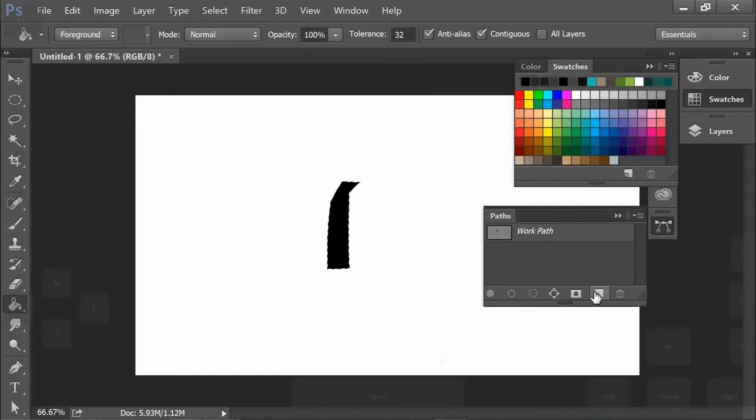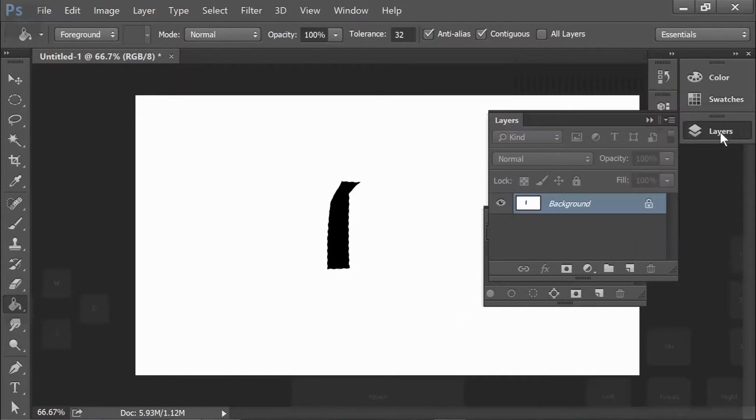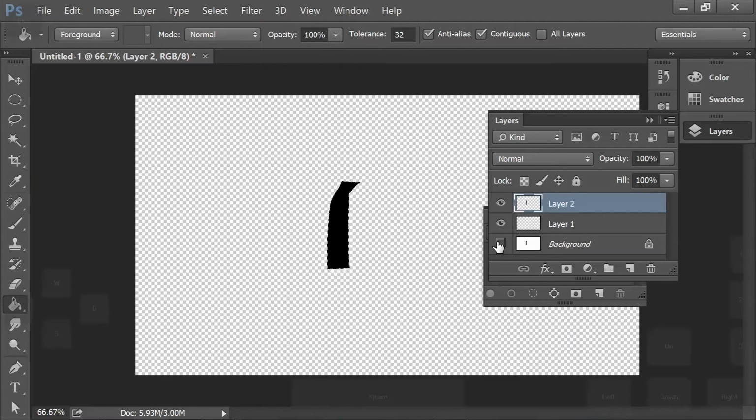Now what I probably should have done already was create a new layer. This is on the background. So because this is still selected, we can go ahead and just tap right in there and that'll produce the same effect on the other layer. We're going to use 3 different layers, not including the background.